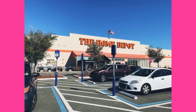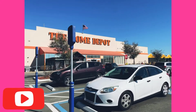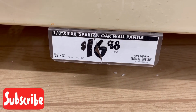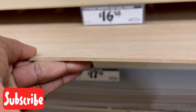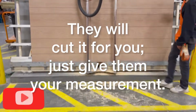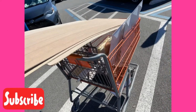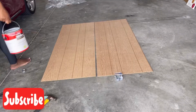So I did take myself again to Home Depot. Everything's at Home Depot, all that you need, to look for a piece of wood or panel. And this was what I found to put the 3D wall art on. You can always change your wall by adding paint, by putting a 3D piece on there, or you could also do wall shelves. So I got what I needed. The guy cut it for me. Here we are in the cart, all excited, ready to go home.